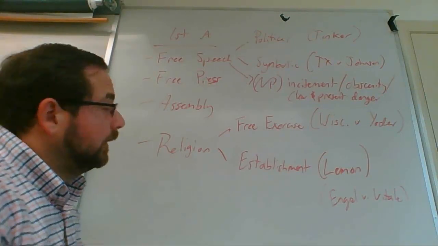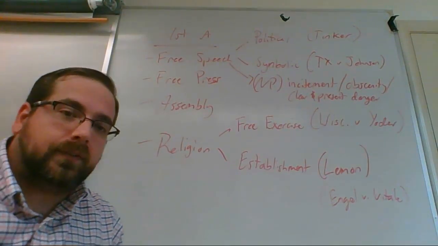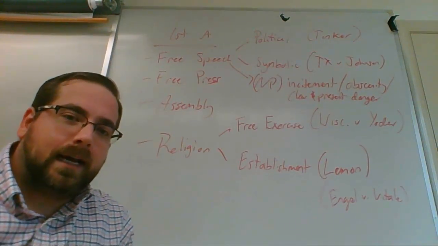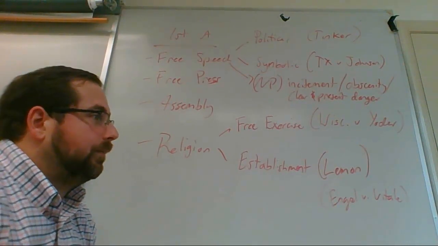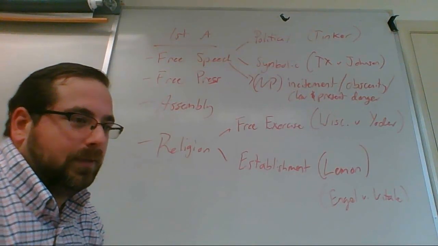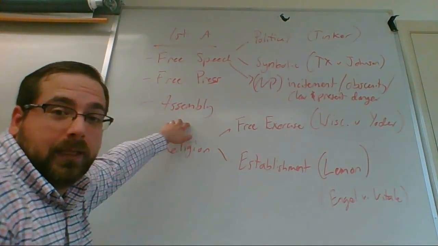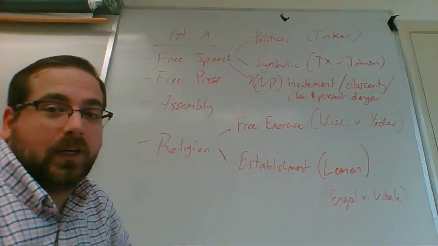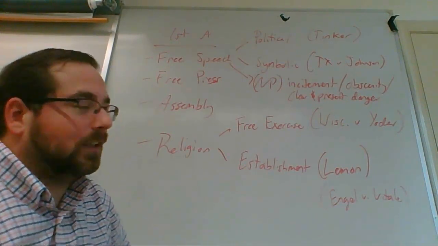Freedom of press. We have very generous libel and slander laws to try and protect our free press. We don't have censorship laws that prohibit what the press can publish ahead of time, right? You can sue a newspaper and be like, that's libel, that's slander, but you can't stop them from publishing something ahead of time. Freedom of assembly, right? As long as your group is not inciting violence or conducting obscenities, you're good to go, right?